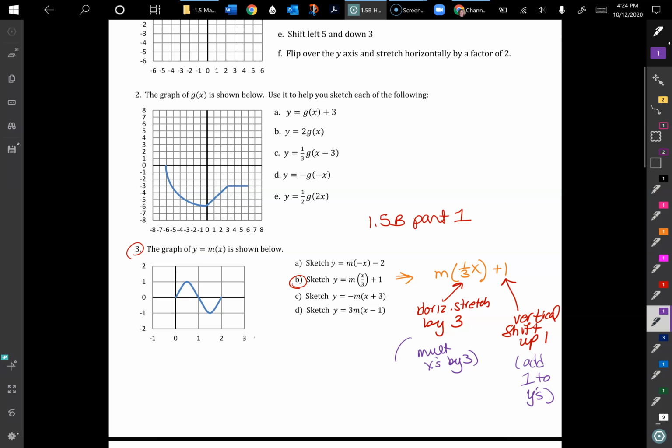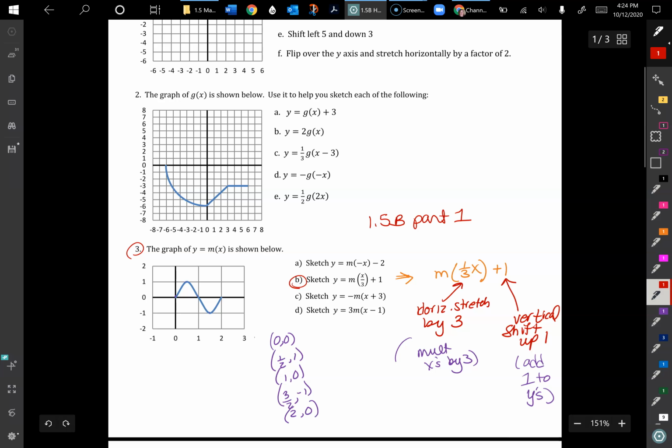So now when I go over here and look, I'm going to pick out my key points. So I would have 0, 0. You can do it right on the graph if you want, but you might like to pick some points that help. So like I would have a half and 1. I would have 1, 0. I also have 1.5 or 3 halves, -1, and I have 2, 0.